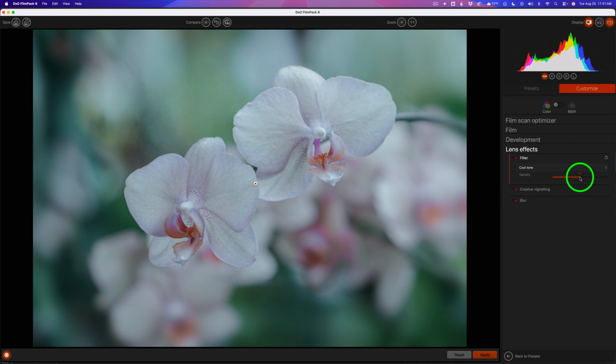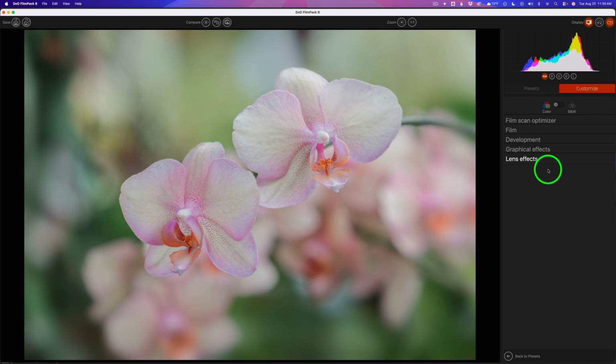Now that's way too strong, right? So I'm going to take this the whole way off and just watch. I just want to add a slight coolness to this image. Not much, like +10. Now let me shut off this filter. Here's before and here's after. I love these different filter effects we can get. I'm going to close this to collapse the group, and we'll click Apply to apply the lens effects.